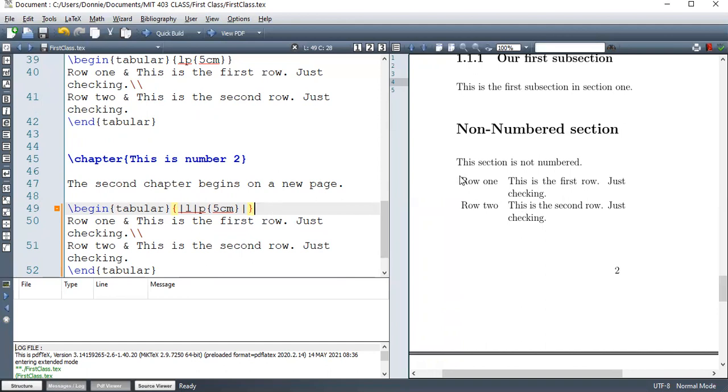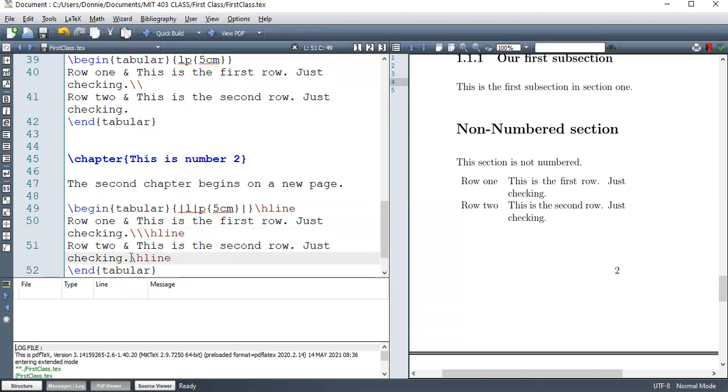And now for the horizontal line. Remember, we start the horizontal line before the first row. So I'm going to say hline before, going to copy this, and after the line, and then here.